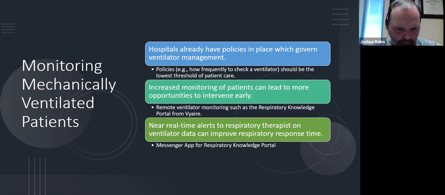It was great. But the big advantage to the Messenger app, I think, is those assignments. Some RTs have a split unit, so they have a few unit patients, and then they have patients in IMC or on the floor or something, and they can't be in the unit 100% of the time. And of course, there are times that you just have to step off the unit. This is a good tool to have because it won't overburden the primary therapist in the unit with 8 ventilators. It will allow you to keep tabs on it in real time.